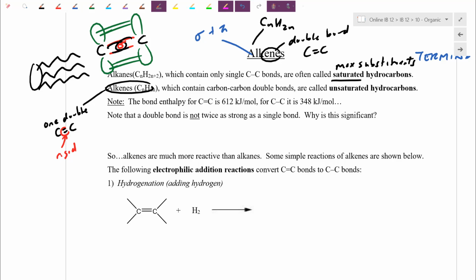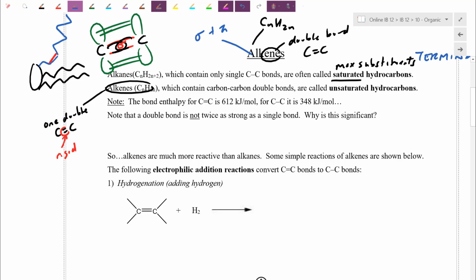An unsaturated fat would take this chain here. If I happen to have a double bond here, and I happen to have the cis isomer, then the rest of this chain will get kinked off like this, and therefore the fat would be a little easier for our bodies to metabolize. That would be referred to as an unsaturated fat. So as you increase unsaturation, as you increase double bonds and triple bonds, you're making the molecule not stack together as well. You're making it less viscous, and easier to break down.